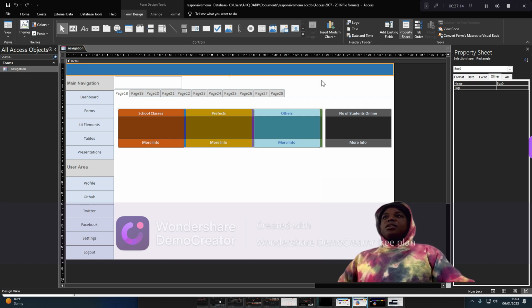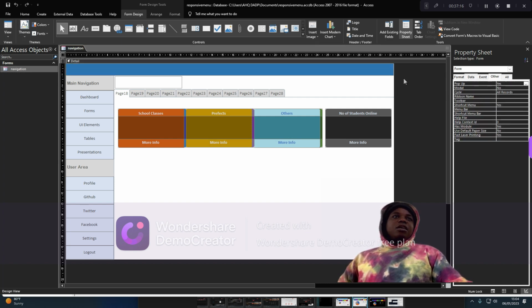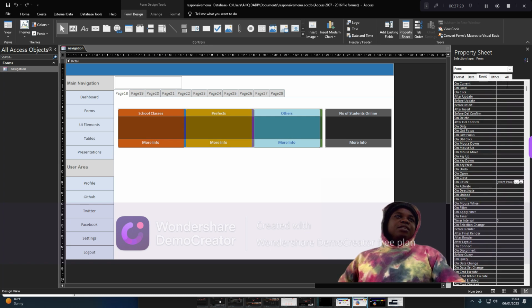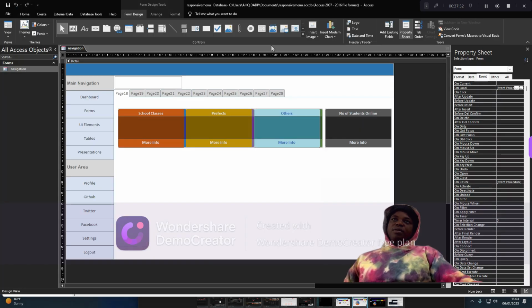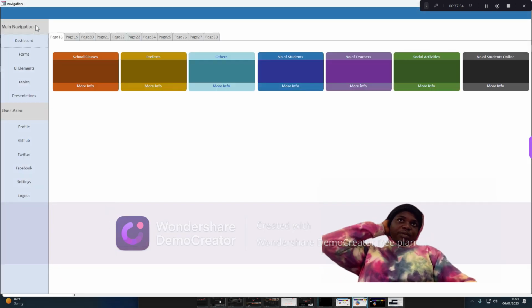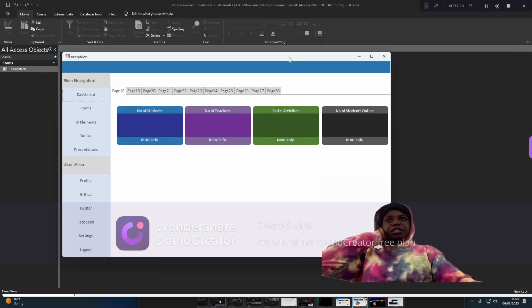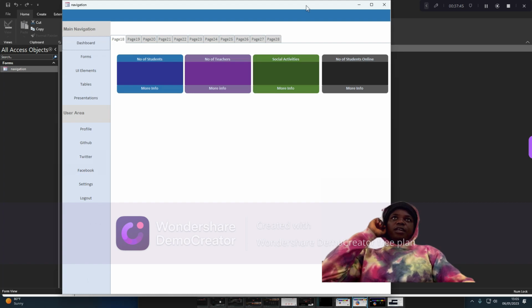Okay, so I'll go to this, just make sure this place is checked, or you click outside here and then go to event, load. Whenever the form loads up, just a single line of code: cmd.maximize, command.maximize. So as it loads now, you see it maximizes. You can now decide to reduce it. See, I think this one is working just fine.